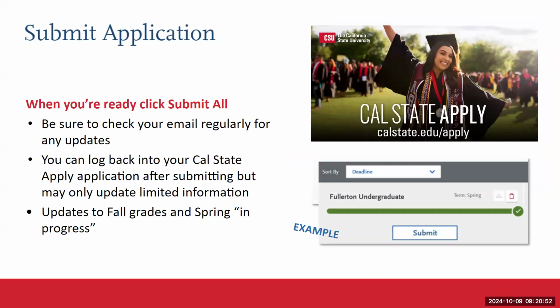The biggest thing to remember is if you do it really quick and put in your application to, say, San Jose State, great, that's wonderful. But if you need to make any adjustments, like say we haven't registered for classes yet, or you still need to meet with a counselor to make sure you have the right classes, you can't make any edits. So I wouldn't submit it just yet. We encourage students to submit maybe mid-November, after we register and after you know what classes you're going to take, so that we don't have to make any edits.